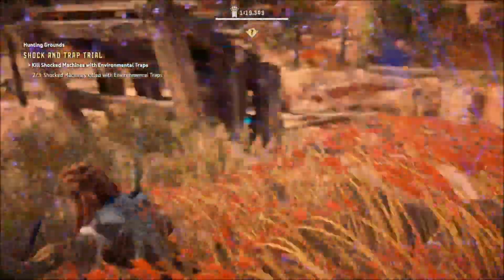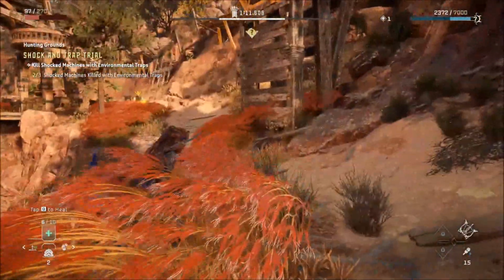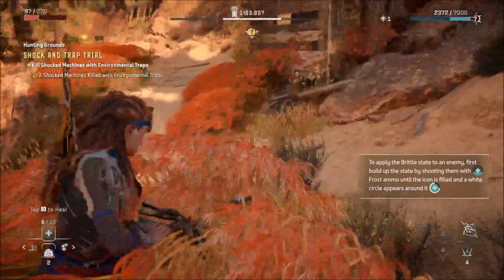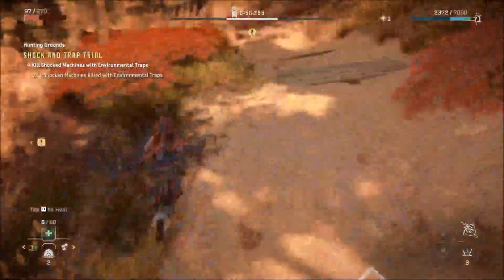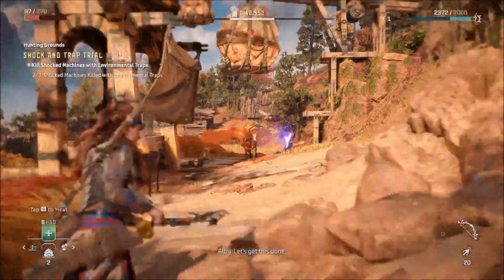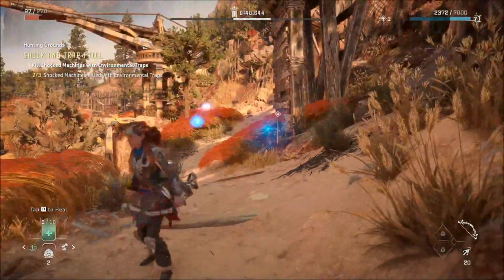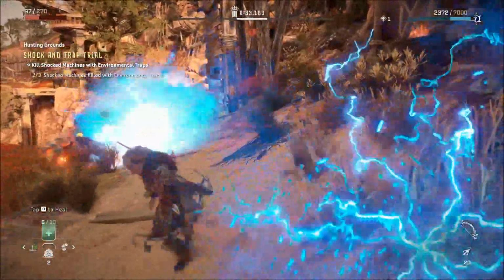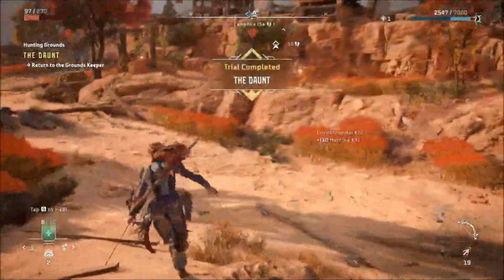Well, so much for that. But I can use the tripcaster. Come here, you. Let's get this done. Come here. Oh, jeez. No, I need you to come closer to me. Oh, come on! There we go. Okay, got it. Let's get out of here.